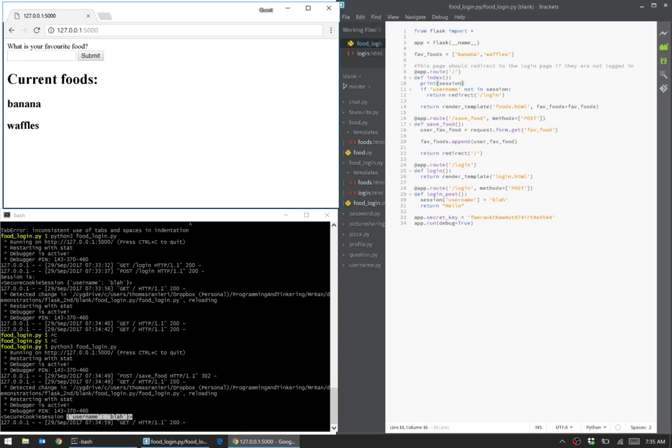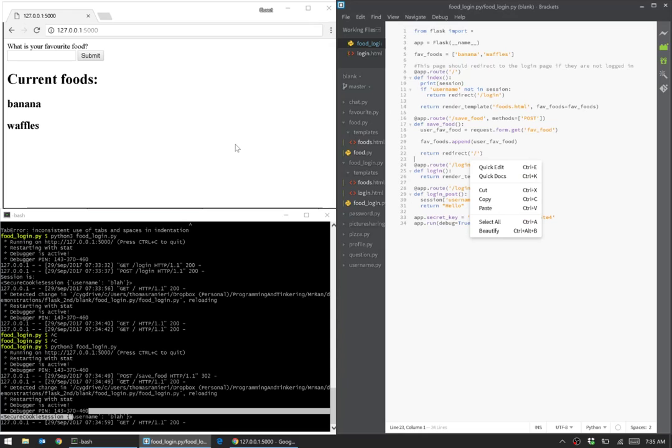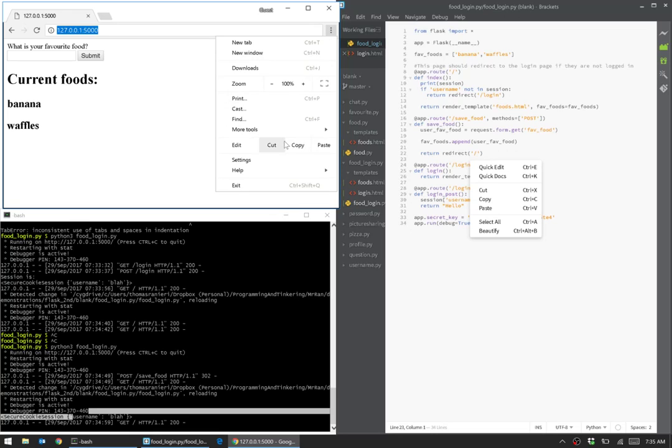You might be thinking then, how do I test it? Because I want to get rid of this session. I want to check that it works. I want to check that if I haven't logged in yet, that it will redirect me to this login page. One way to do that is with an incognito window, which is Control-Shift-N in Chrome. Oops. Hopefully. Yeah, alternatively.